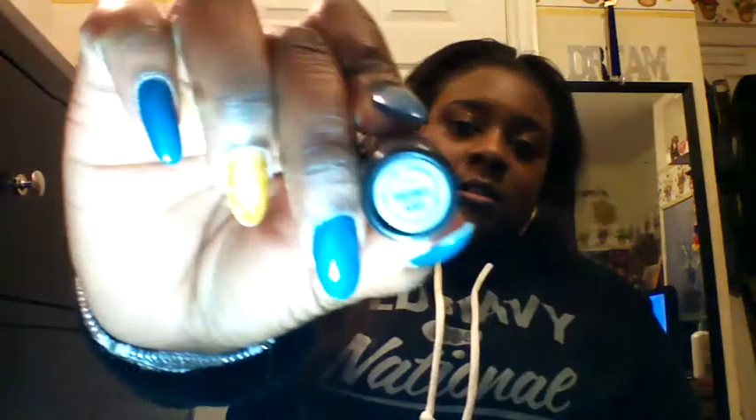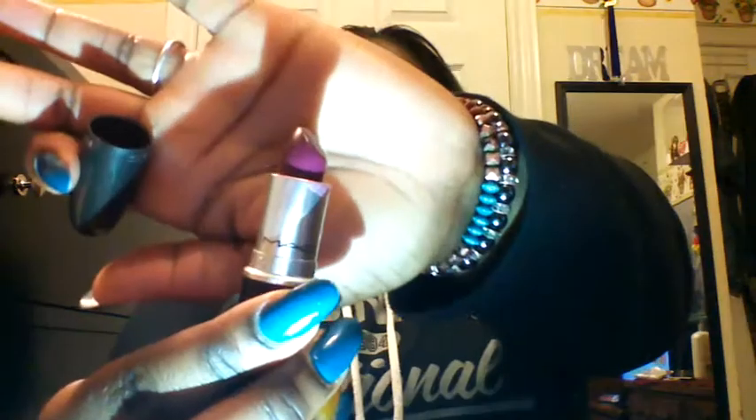First, I'm going to start with a lipstick I bought from MAC and it was $18. I got this lipstick because I really wanted a nice deep fall lipstick color, you know, for the weather and stuff. I was getting a little tired of my nude color, so I went to MAC and this is the satin lip stain lipstick — I believe it's called that — and this is the color Rebel. It's a nice deep purple color. I'll do a quick swatch for you.